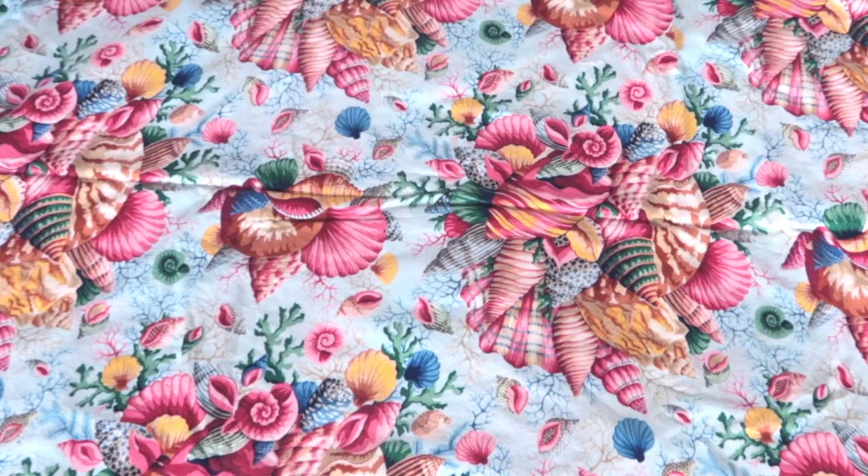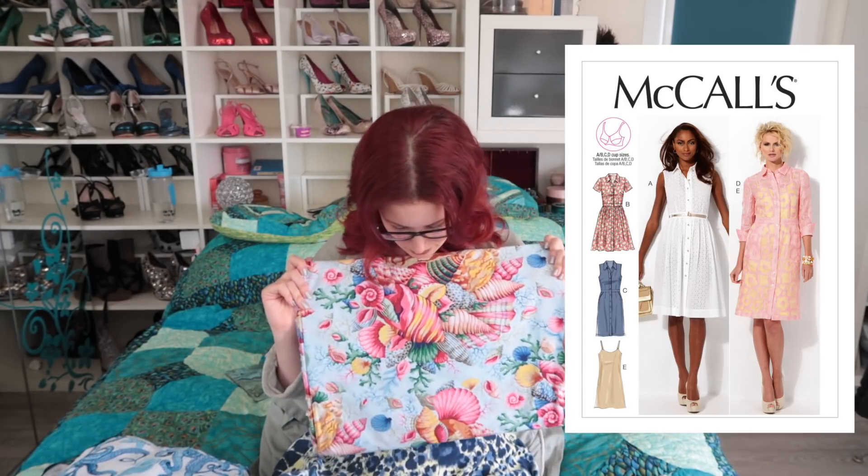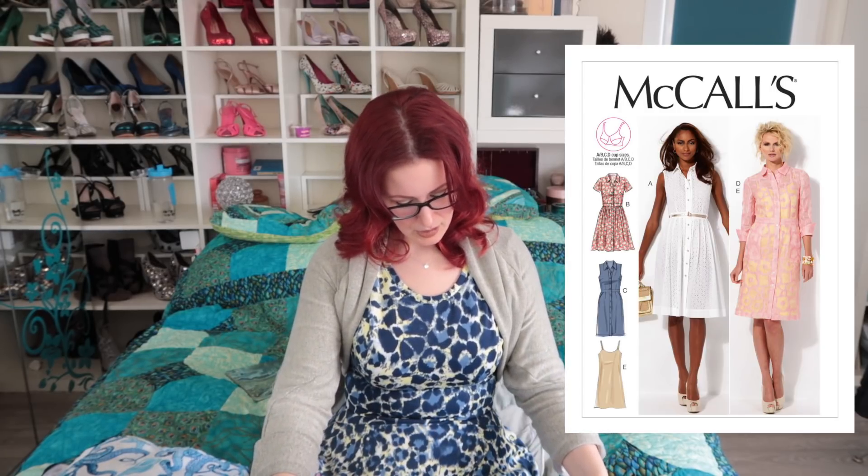This next one brings in some different colors because that pile over there is very blue and white. This is a Cafe Facet fabric I got at the Festival of Quilts — it's stunning. I bought whatever they had left on the bolt and I hope it's three and a half meters. My plan is to make the McCalls 6696 dress — I think this would make an awesome shirt dress. It is quite a large print though, so it might end up being used for the 6696 shirt dress with a really big skirt.